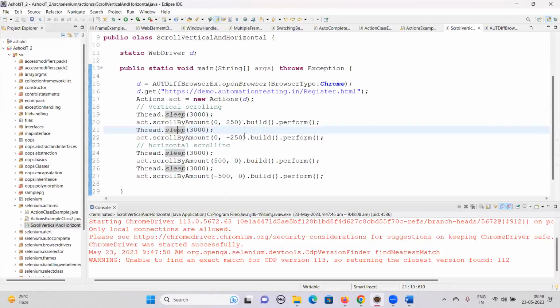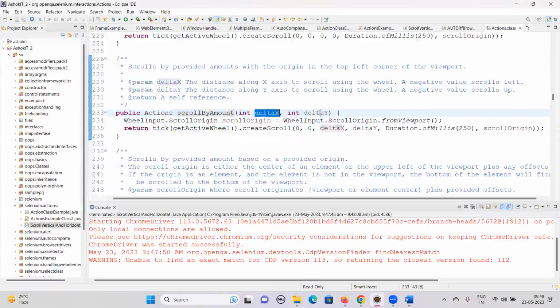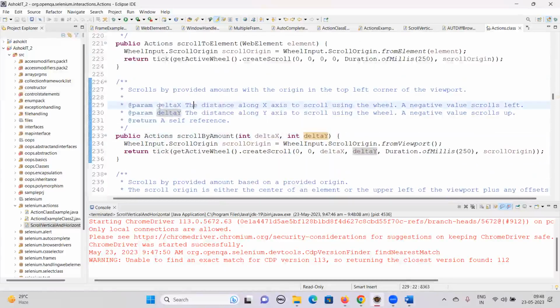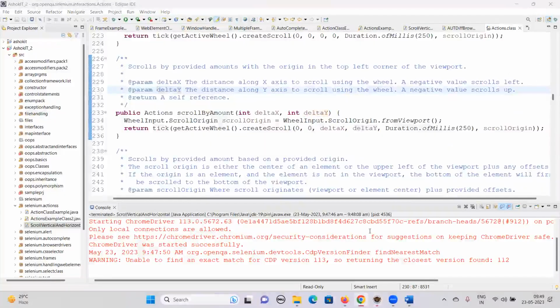The x-axis will be 0 for the vertical scrolling, and this is the y-axis. If we go to scroll by amount, you can see this is delta x and delta y. It defines the distance along the x-axis to scroll using the wheel; a negative value scrolls left. For the y-axis, a negative value scrolls up and a positive value scrolls down.